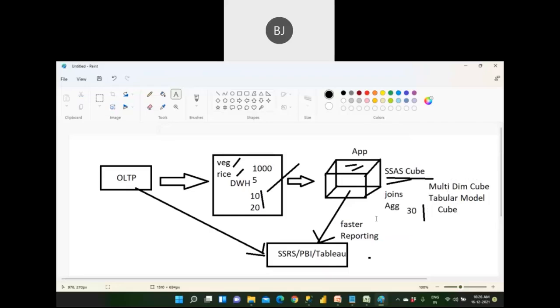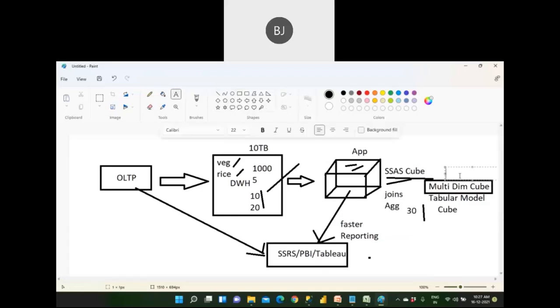Multi-dimensional cube is used when you have large amount of data and which is going to be aggregating. For example, I have too much of a data. I have 10 terabytes of data here. Okay. So I wanted to aggregate lot of aggregations and I wanted to store the data. So this guy is going to be storing all the data into hard disk. What data? Aggregated data. Disk లో స్టోర్ చేస్తుంది. డిస్క్ అంటే హార్డ్ డిస్క్ అని అర్థం.